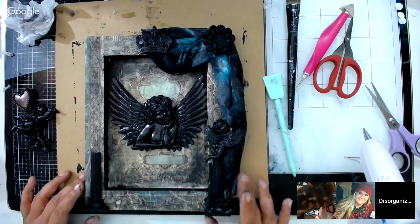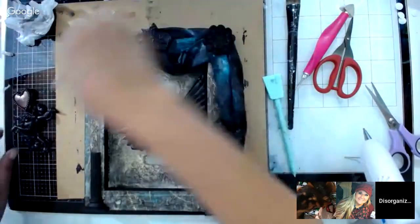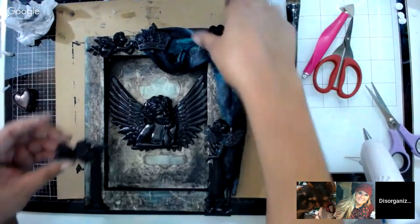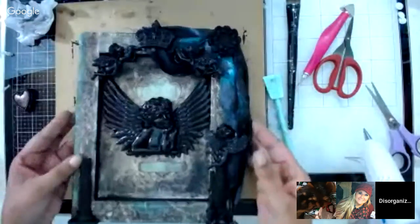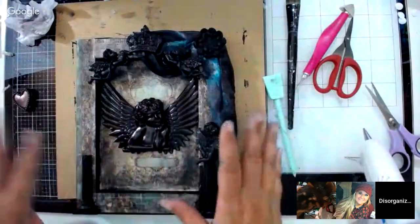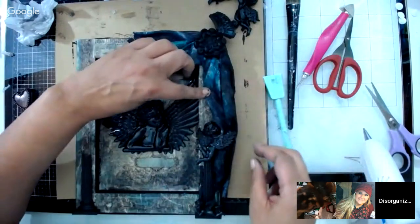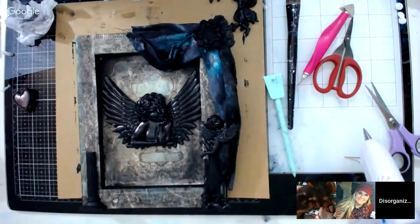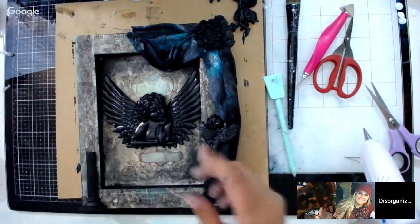I like the way that turned out. So now I'm going to do the other side. I need one more piece before I attach, because I'm going to put the crown here. I'm going to have my little cherub right there, and my other little cherub right there. And they're going to be doing stuff like that. I know it's kind of dark. And then we're going to get funky with waxes in a few, as soon as I do this other side. Do I want this a little more like that? And then I have my little cherubs holding the curtains. All right, one more again. I just wanted to see how that looked. If it didn't look right, I was going to do the other side a different way, but that looked fine.